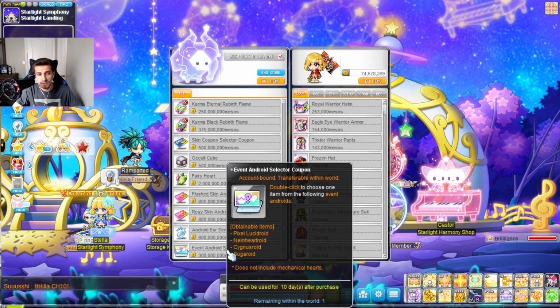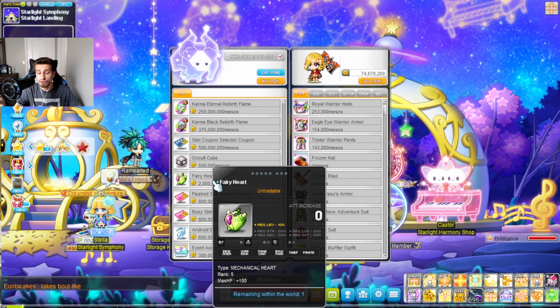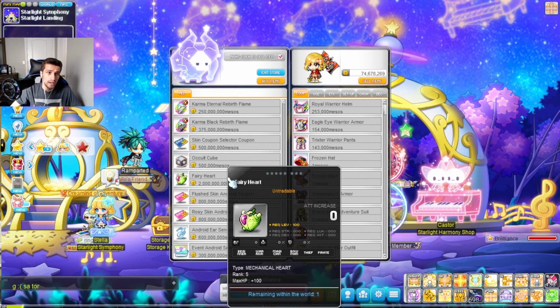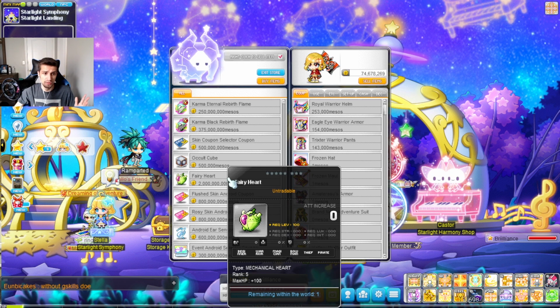And then the event Android selector coupon, which obviously you use in conjunction with your Fairy Heart to make sure that your Fairy Heart gives you the stats. Not much to talk about in the meso shop besides the Fairy Heart and the event Android selector coupon. Now, there have been rumors of people saying that OneDroid is coming back. Personally, I would just buy the heart and be done with it forever.